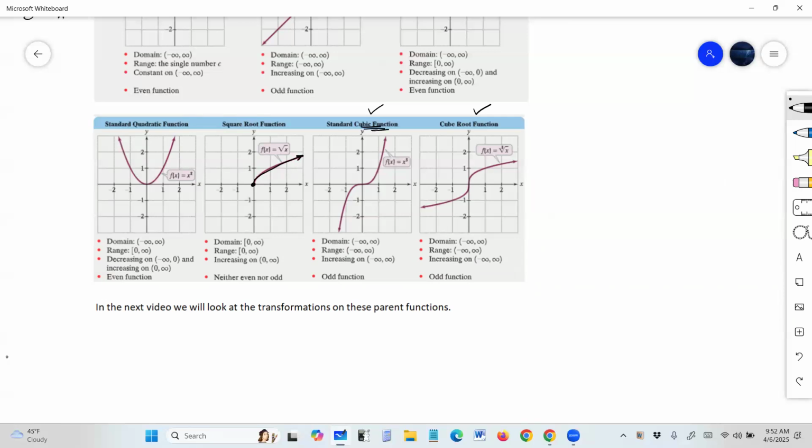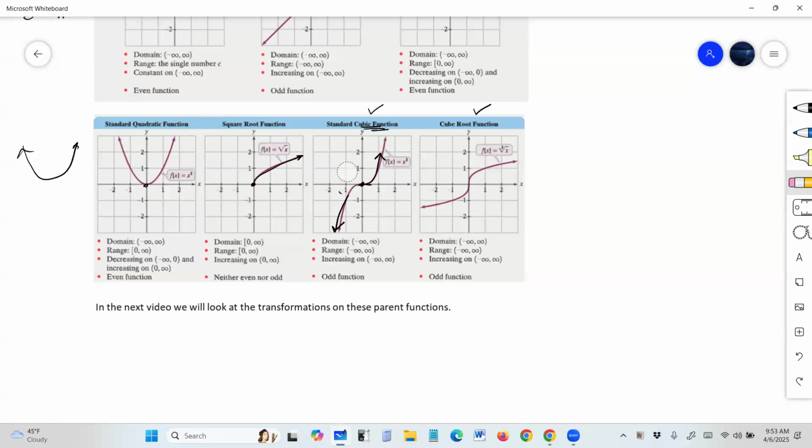Now we have the cubic function. The cubic function, it's similar to the quadratic. It goes through the origin. It does have this quadratic function format, which is kind of parabolic, but it's a little steeper, as you can see, going up. But instead of having the negative side going up, it gets, again, just like the absolute value, reflected down. All right, so this is the cubic function.